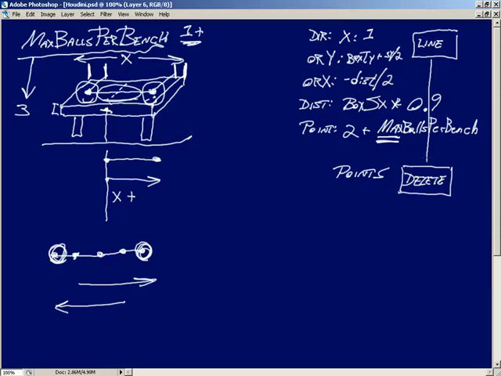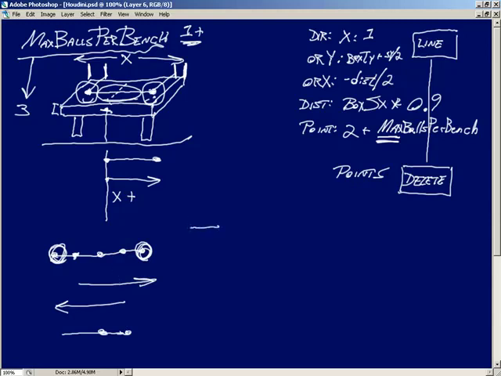So if we have 3 max, we may have one bench with a line that has these 3 points on it, yet we may have another guy that just has 2. Okay? And if we don't start shifting these guys, then they're all going to be in a line, and that's going to look kind of rough. There's another thing I'd like to point out as well that we're going to do.